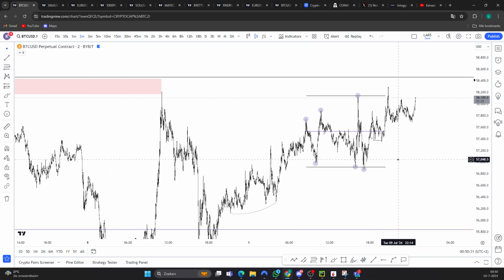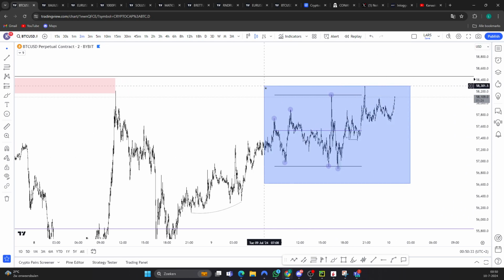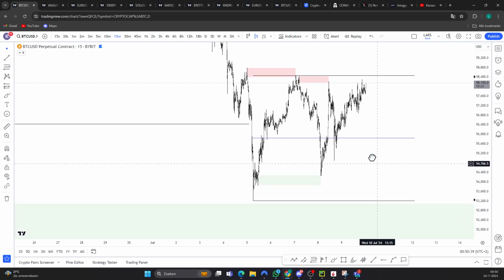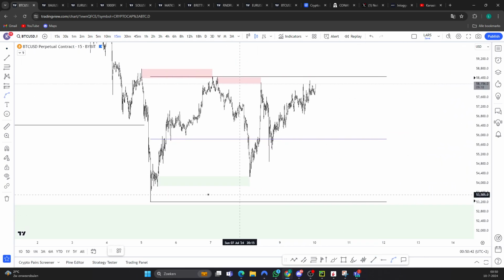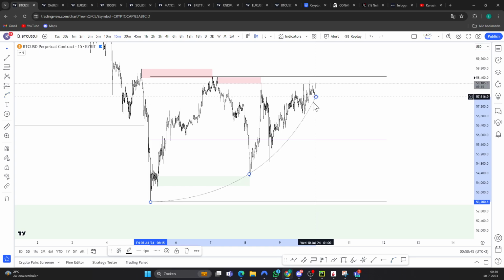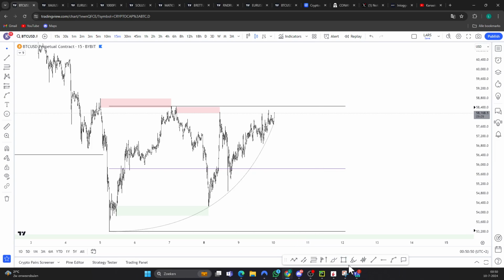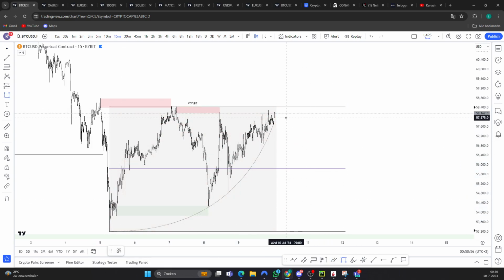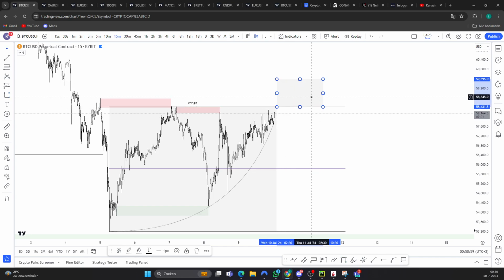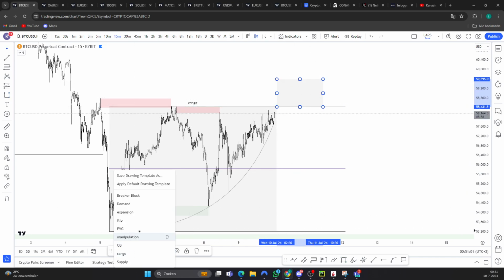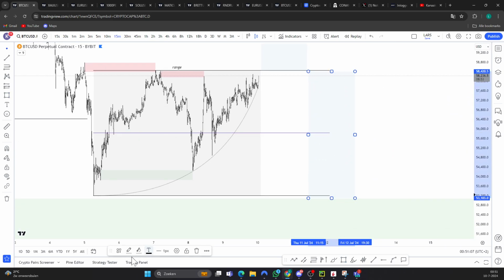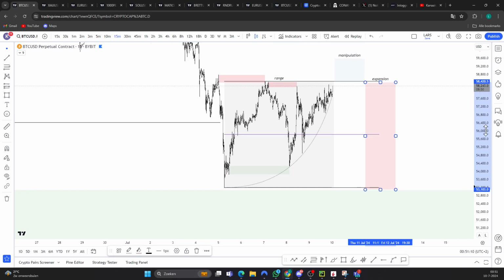You can clearly see that I think we're coming for that range high sooner than later, right? And I will look for a short if we come there, because the way we've been coming up, we have a massive liquidity curve going on. I'm talking massive. Would be nice if we had a range right here with a liquidity curve and we broke above, everyone thinking this is going to be a V-shaped recovery, just to have some manipulation before we have the expansion back down. That would be pretty sick.